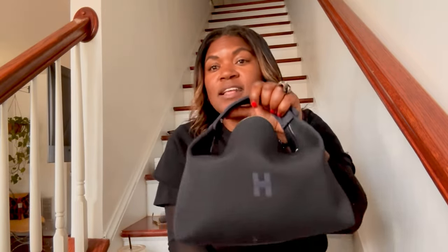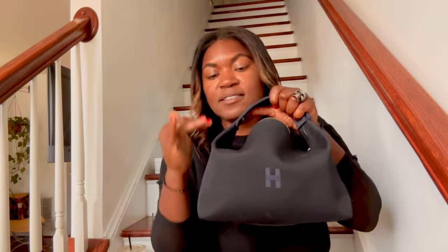And one other thing that I do with this bag, if I do not want to take anything out of the bag, but I want to carry something else like a big tote bag, this just sits right inside of my tote bag so that if I'm somewhere and I want to separate from my tote bag, I can just pull this out and all of the essentials are inside of this. Yes, it's a toiletry bag, but it looks amazing as a little mini hobo. It's definitely something that you will get a lot of use life out of because it's twofold.